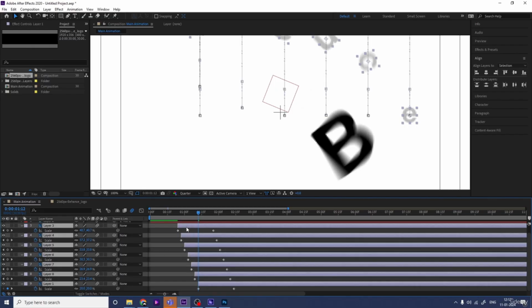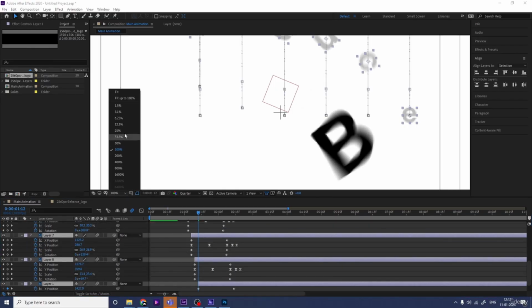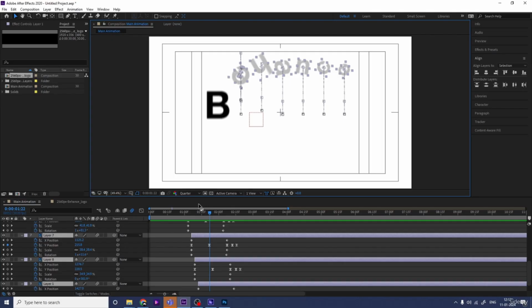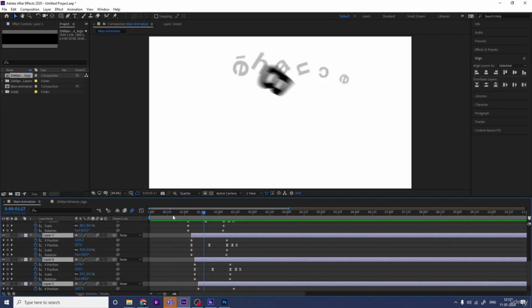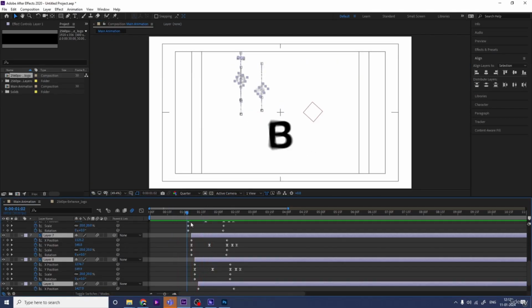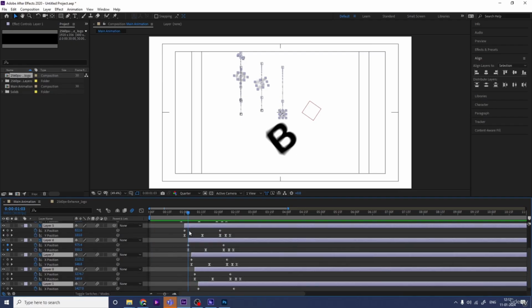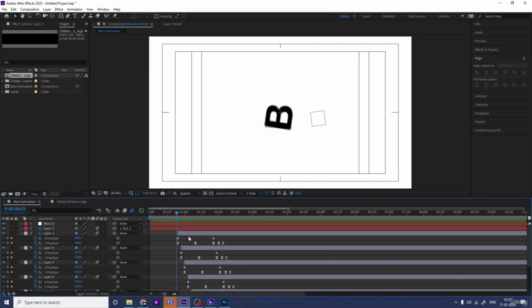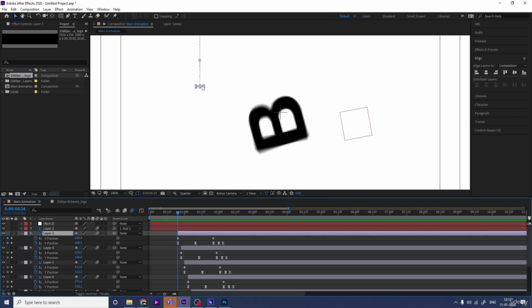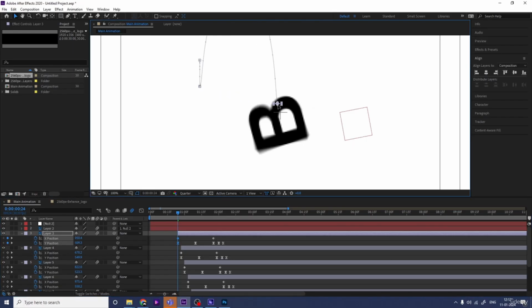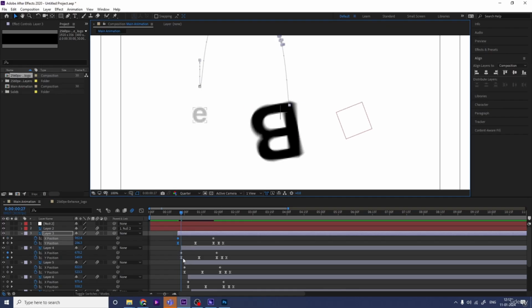Okay, now hit U and let's make this fit. Yeah, now what we need to do is add the position of it. So press P on each and every one, only for these alphabets. Let's go over here now, select this stuff over here, zoom in a little bit. Now with the help of the selection tool I'm going to move this stuff over here and make sure that you are at the starting frame. Then hit K to go to the forward keyframe.